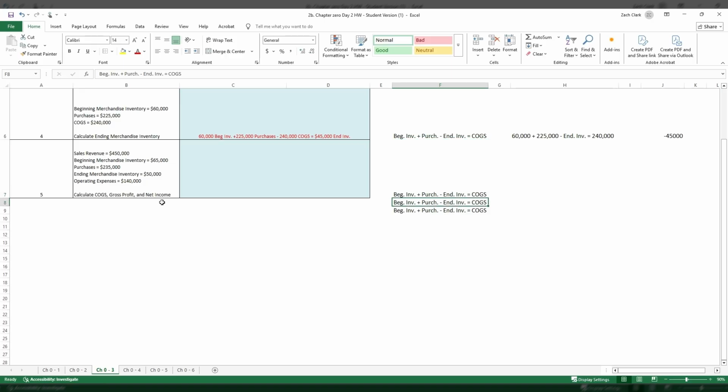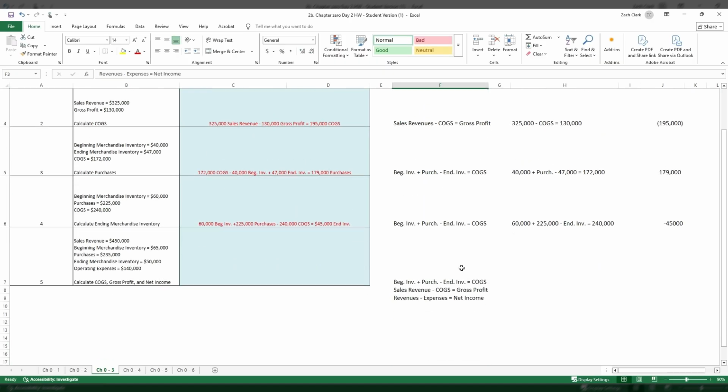The next formula we need is to calculate gross profit. That one's just, remember, sales revenue minus COGS equals gross profit. And then for net income, I think it just pulled in because I typed it above. So great. Let's start with what we know here. Calculate cost of goods sold first, because to calculate gross profit we need COGS, so we can't go to that part first. And to calculate net income, we need to know COGS as well, because that's a component of expenses.